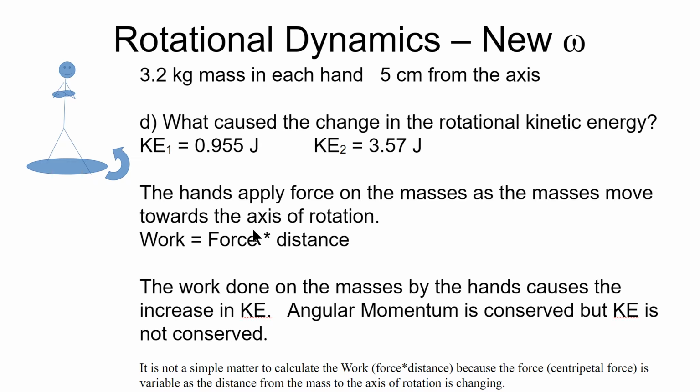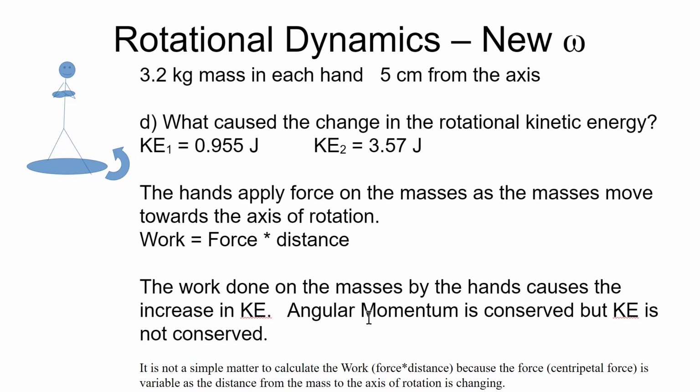Basically, work is force times distance, but you have to be careful. You can only use this if the force is constant, if the force is constant as the object moves. So there has been work done on the masses by Nate's hands. Angular momentum is conserved. Kinetic energy is not conserved.